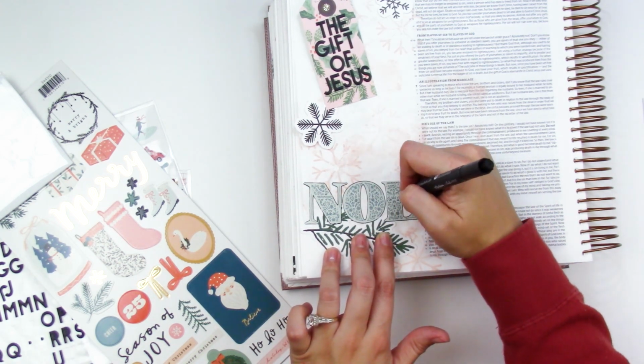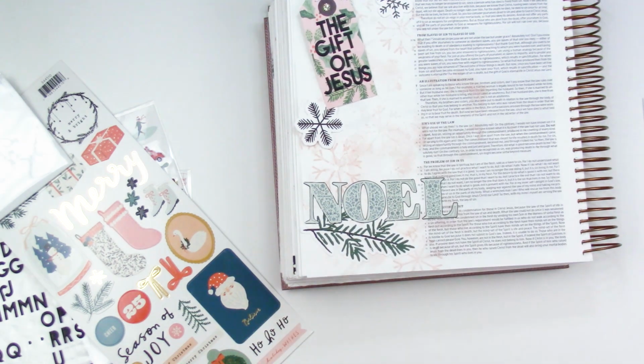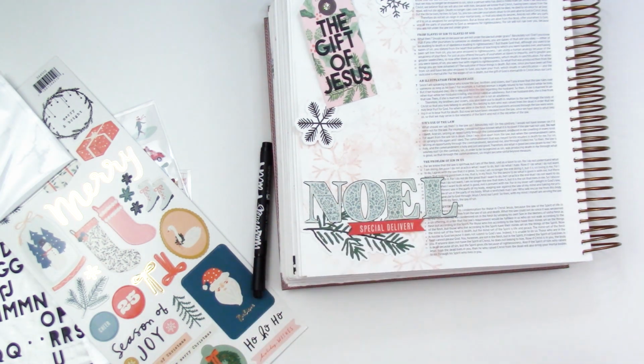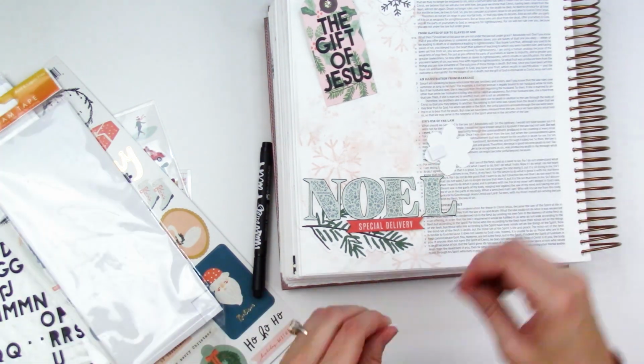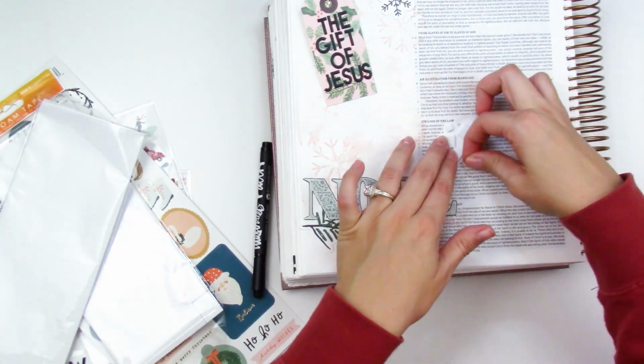I decided to go ahead and outline the letters. This just helps them kind of stand out, especially, you know, the ones that were kind of on that branch. Just gives them some definition and pulls in some black towards the bottom, since I have those black alpha stickers and these black and white snowflakes. Those also get some foam adhesive on there just to pop them up.